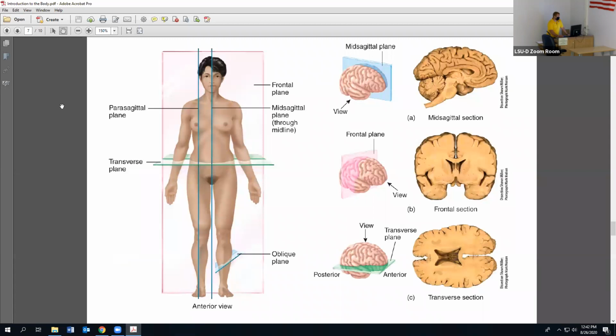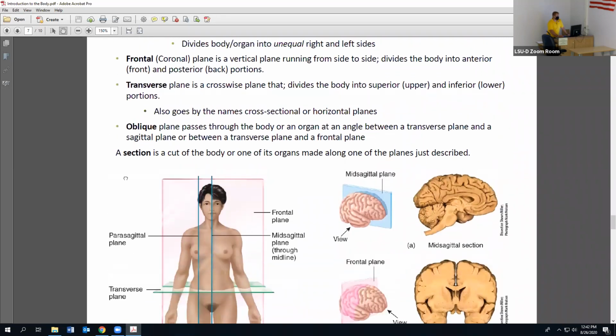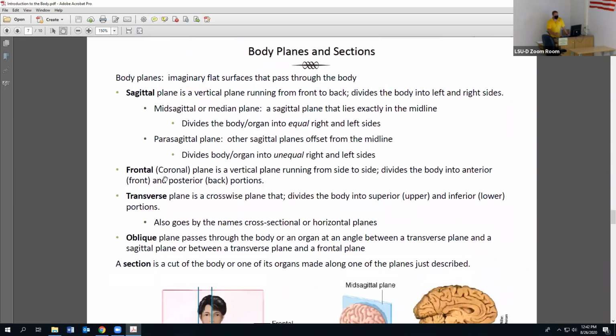Okay. The first plane is called a sagittal plane. There's actually two forms of them shown here. These blue lines, mid-sagittal, parasagittal. They are vertical planes, so they run up and down, and they divide the body into left and right sides. Okay, so they run from front to back. So all you see in that picture is a line, but if you turn the body 90 degrees, it would be the whole plane like you see for the frontal plane.